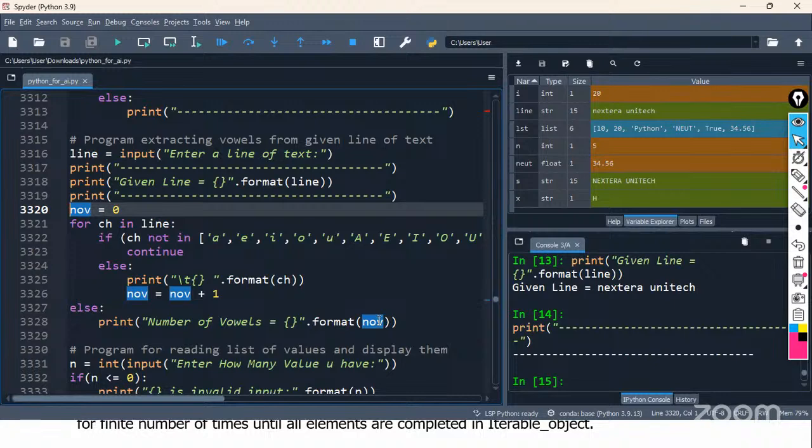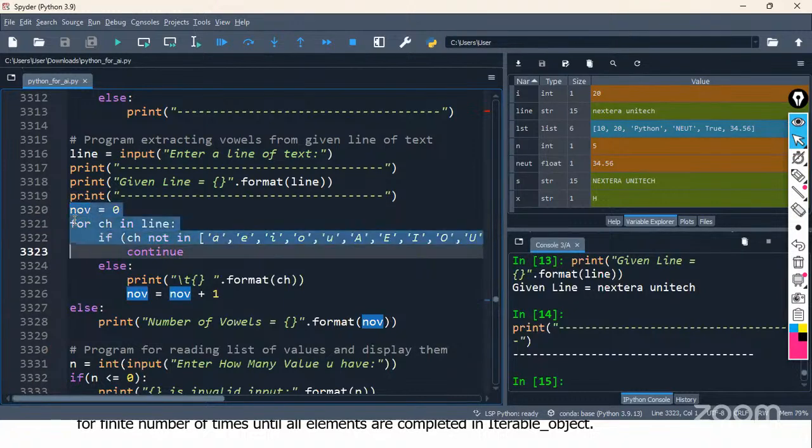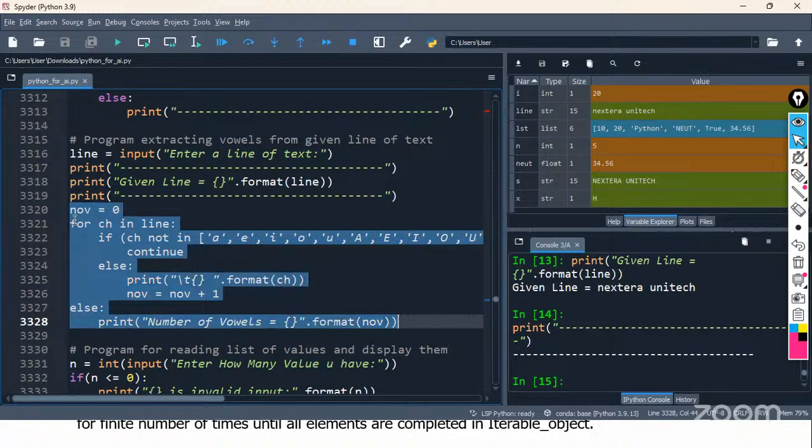For the program, I'm coming up with logic where I'm using a for loop in which we have a conditional statement, that is if else. Try to understand what exactly are we doing in these lines, from line number 3320 till 3328.